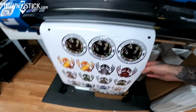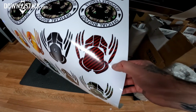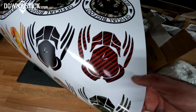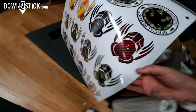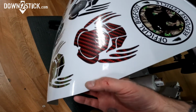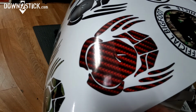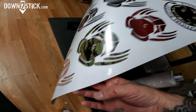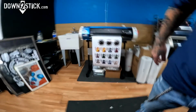Okay, so everything's all done. Color looks great. On this red carbon fiber that I got, it's got kind of a glare through it, and that's actually in the artwork. But it kind of gives it like a matte finish. It almost looks like it was printed dull. I don't like that, but you know, live and learn, I guess.